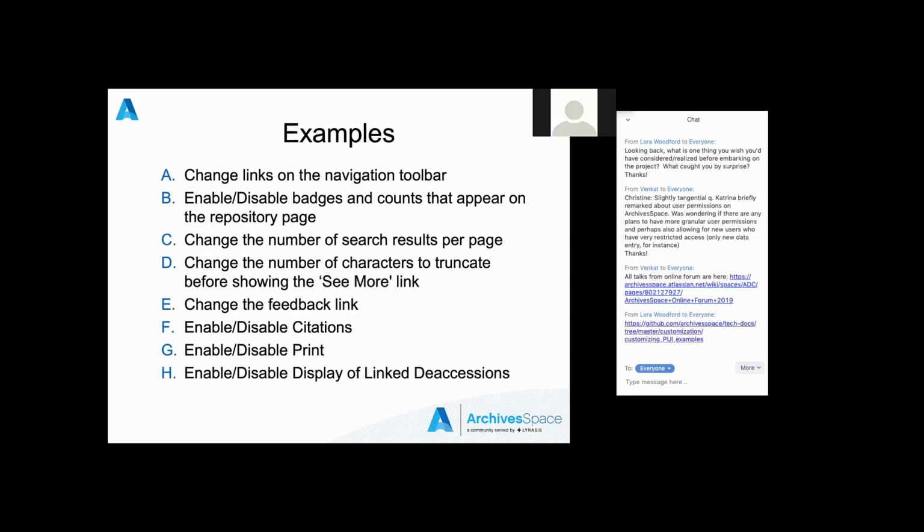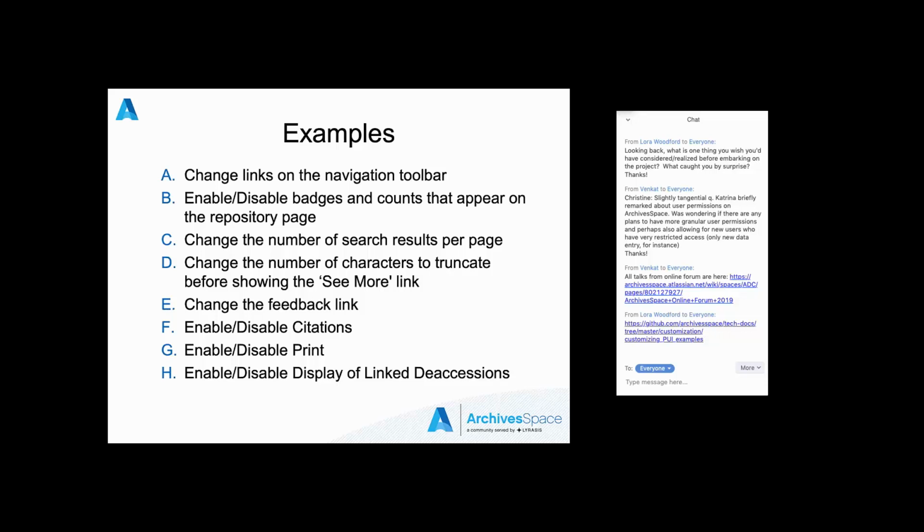So we have lots of examples that I'm going to go through. You'll note that these have letters at the beginning in the config.rb file that's included in the GitHub repository I mentioned earlier. If you search for example space and the letter name, it'll actually take you directly to the changes that I'm describing in this presentation, so that you don't have to hunt around too much to find them.